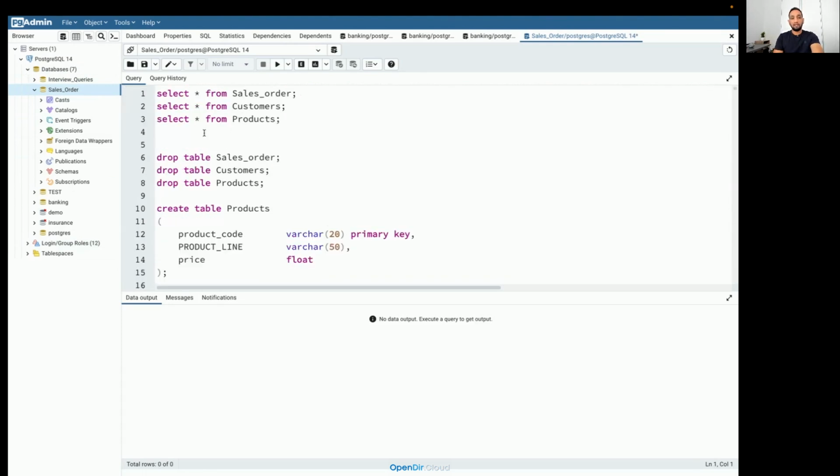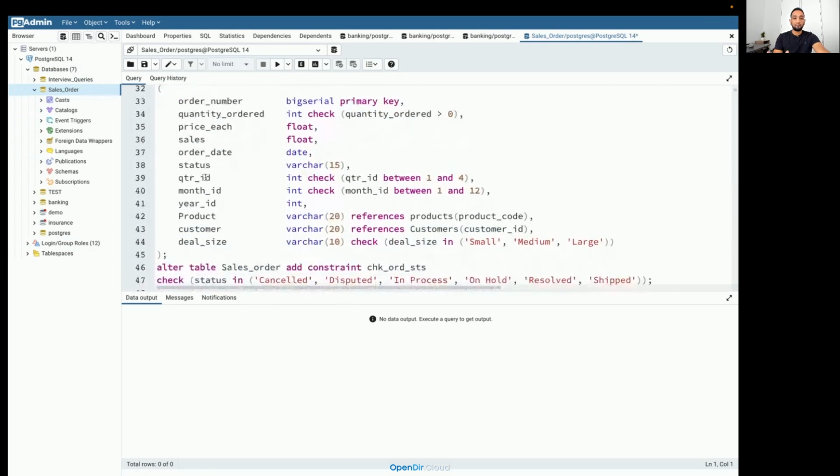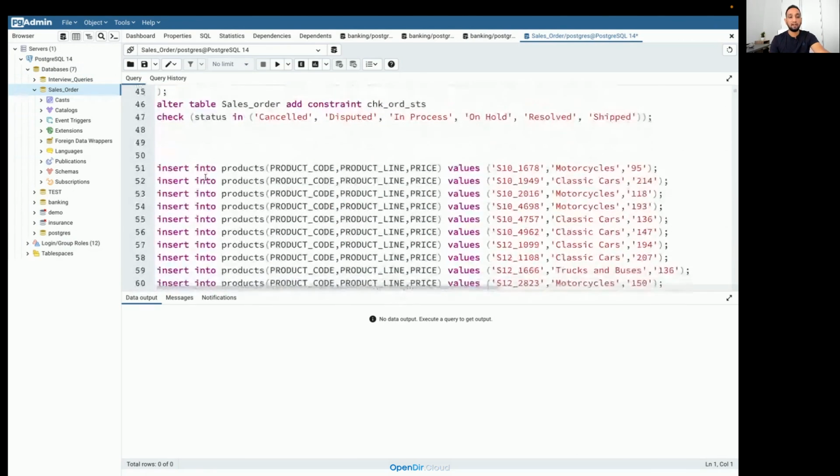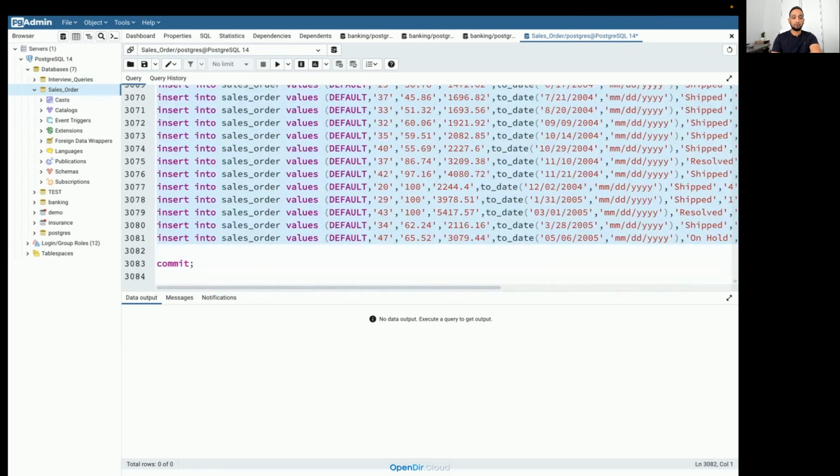And you see here I have three tables. This is again the insert command. So I have create table scripts with whatever constraints are required. Then I have the insert table script. So I'm going to select everything. I think drop table will not work now. I'll just start from create because no table exists.